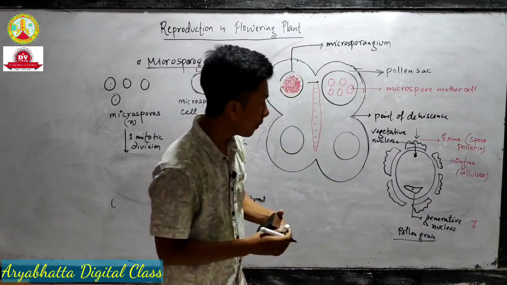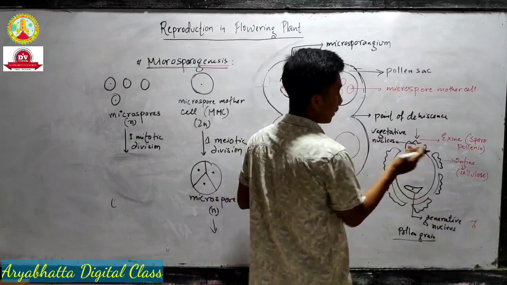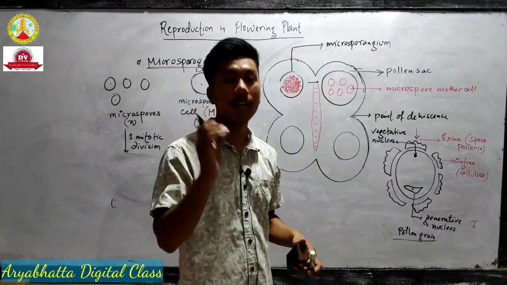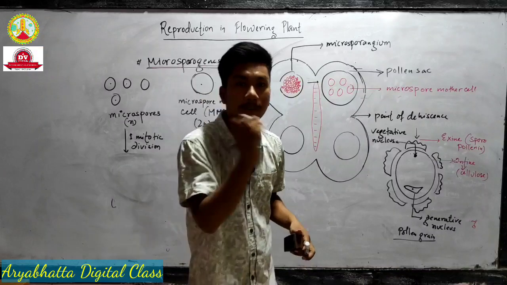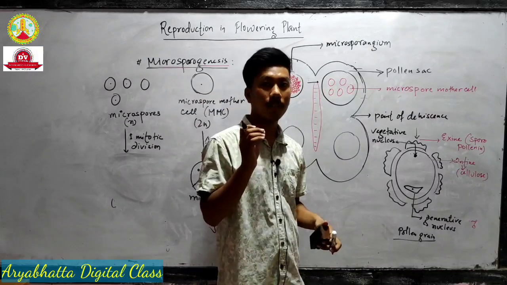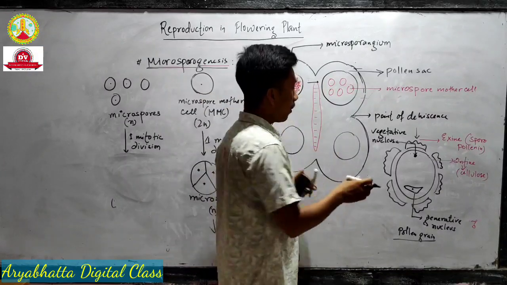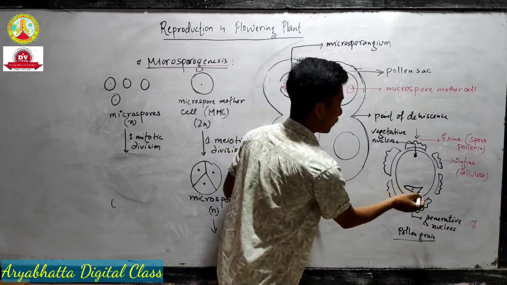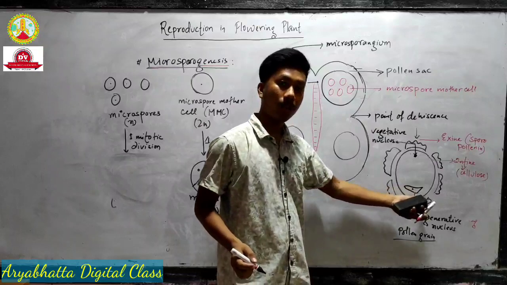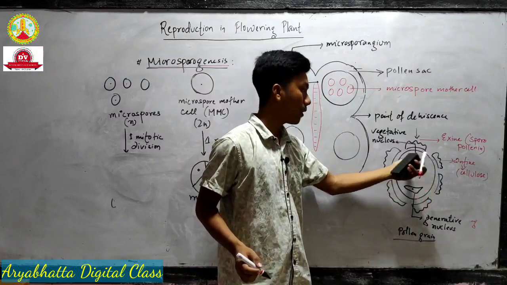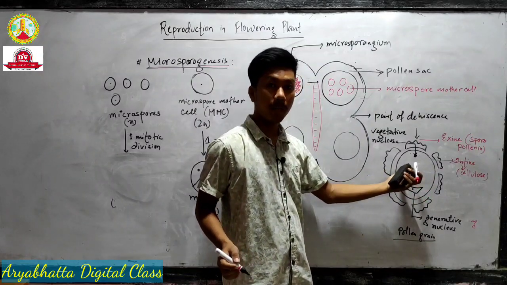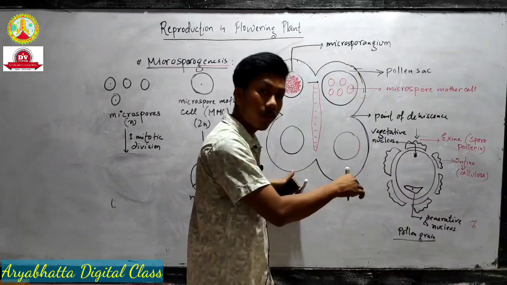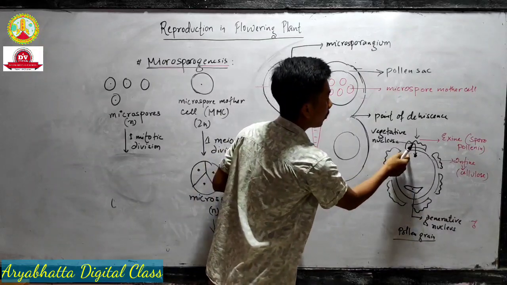Now one more term, so the outer layer is made up of what? Exine, which is a highly resistant substance. It is unbreakable, okay, highly resistant, it is unbreakable. Now if generative nucleus has to come out from this cell for fusion with female, how will it come out? With the help of formation of tube.